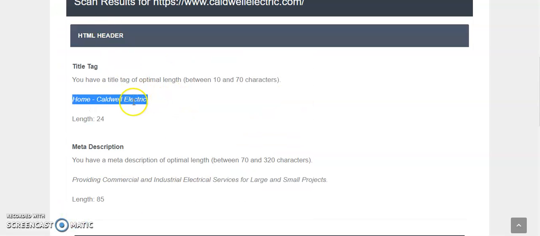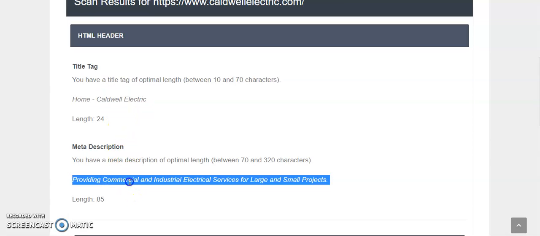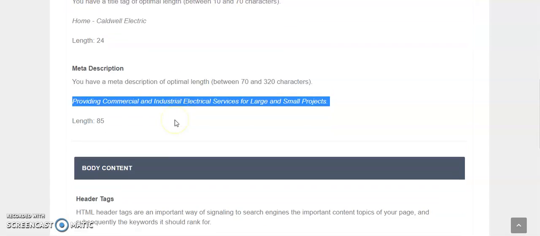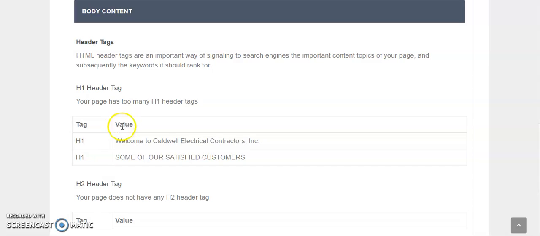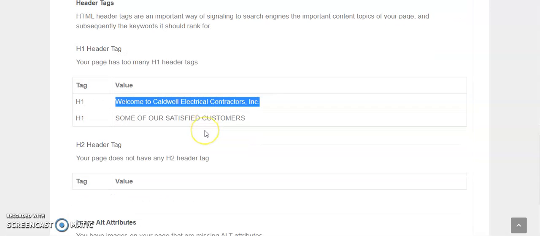And it's very simple. Like I said, just change this here and this here, your title tag and your meta description. That'll make a huge difference, as well as fixing the H1 tag, which there should only be one per page, because that's kind of like the chapter 1 of your book. H1 kind of reinforces the title tag.